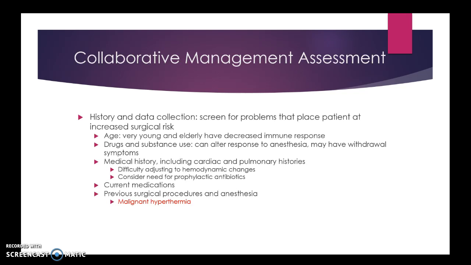So, collaborative management assessment. We're going to look at the history and physical. We're going to ask things such as the age, because the older they are and the younger they are, the more complications they have with surgery. Drugs and substance abuse can alter how they're going to react to anesthesia, if they've got any tolerance built up, or if they might even have withdrawal symptoms because they don't have that drug or alcohol on board. Medical history can play a factor depending on if they've got cardiac or respiratory issues, and that will play a major part of anesthesia's role.